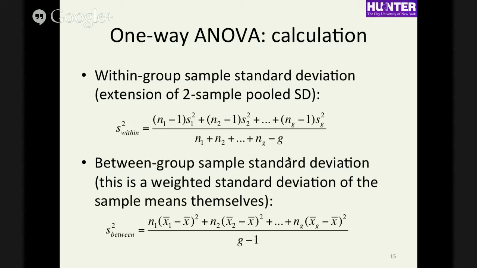ANOVA is a little bit more complicated in that there are 2 degrees of freedom, and the F statistic, which we're going to use, has a different distribution depending on both of those degrees of freedom. So we don't actually even use the table of F statistics because it would need to be so big, because you need to have your set of values for every pair of degrees of freedom. But it's still good to know how to calculate them, because they'll help tell you when you read your analysis of variance output that you did everything right.